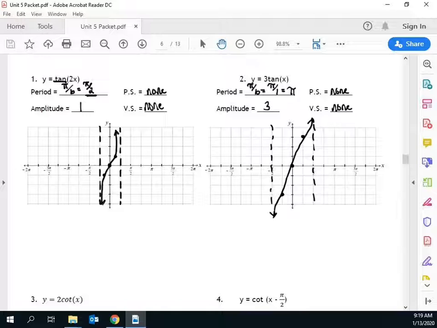So the question is, what's the amplitude of tangent and cotangent? It does not exist. As a matter of fact, guys, the only trig functions that are going to have an amplitude are sine and cosine, and that's it. In a minute, you're about to see what secant and cosecant look like, and you're going to see why they don't have an amplitude. So with tangent and cotangent, it's going to go off to infinity to the top and bottom, which tells you what the range is. What is the range of a tangent and cotangent function? All real numbers. The range is all real numbers.